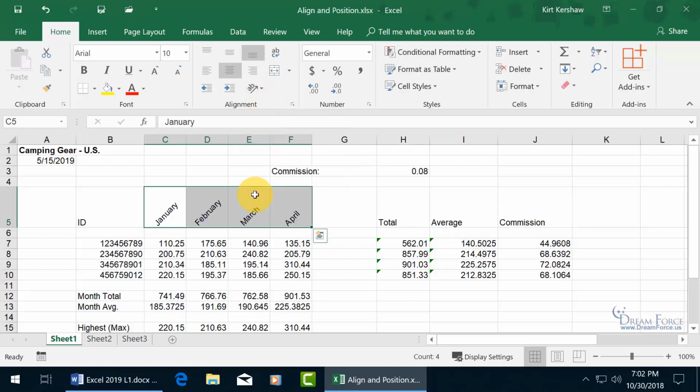Next, I want to show you how you can merge your cells. So for example, in cell A1, because the contents can't fit within the entire column, it bleeds over into the next column. That is, as long as there's nothing there. You know, it's like at home, laying on the couch. You stretch out, but at the moment somebody comes in, you pull up your legs and you sit down.